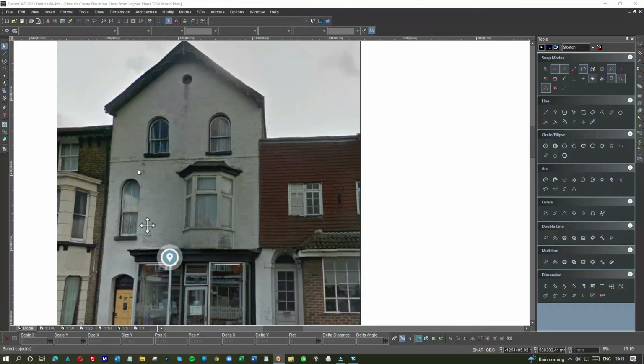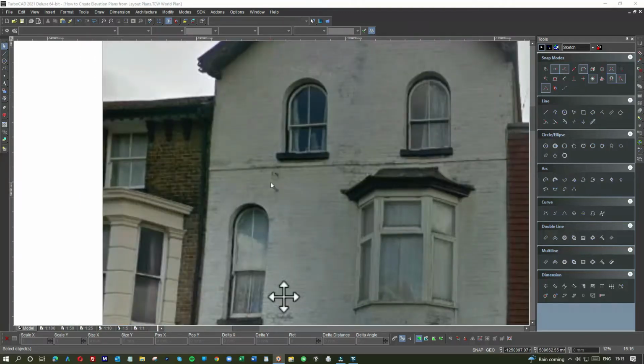So it's like anything, you break it down and you've got a better idea. But you do have to break it down. You can't just go, okay, that's 7 meters, etc. So now I'm going to have a little look, and we're going to try and measure from the top of the arch here to the bottom of the sill again.